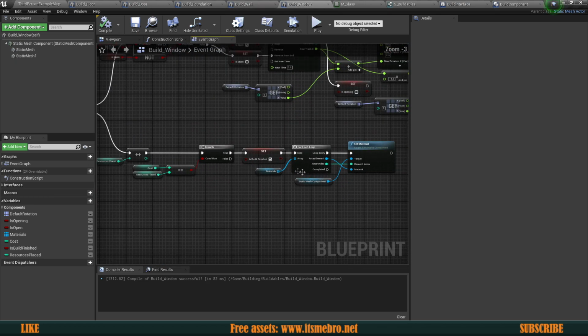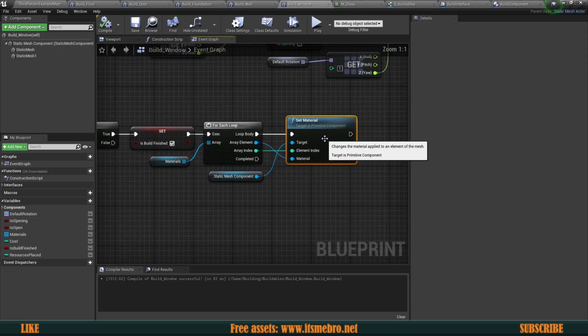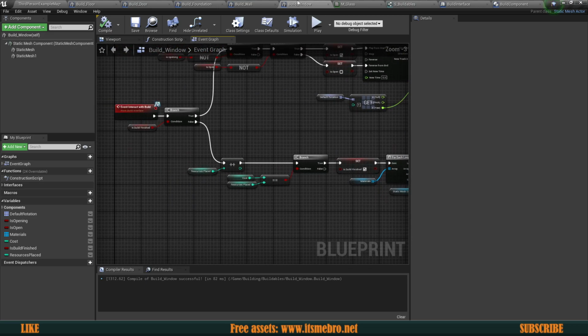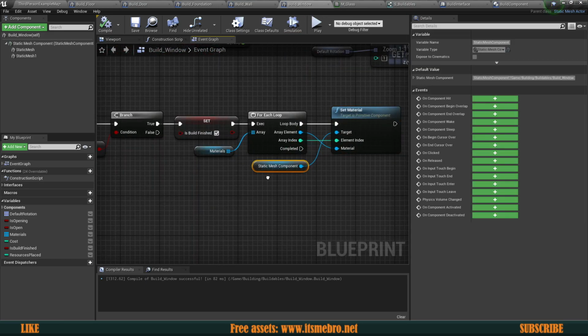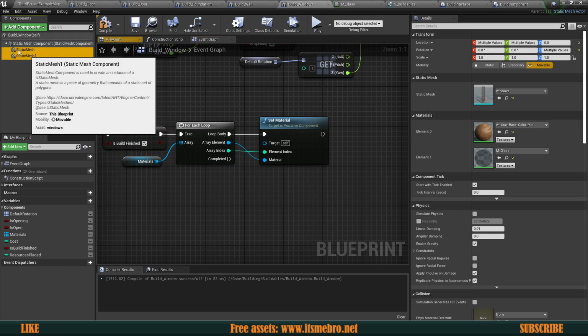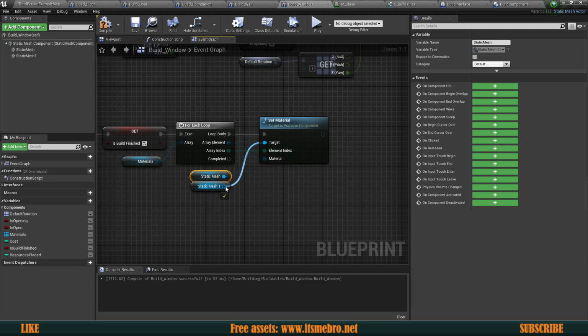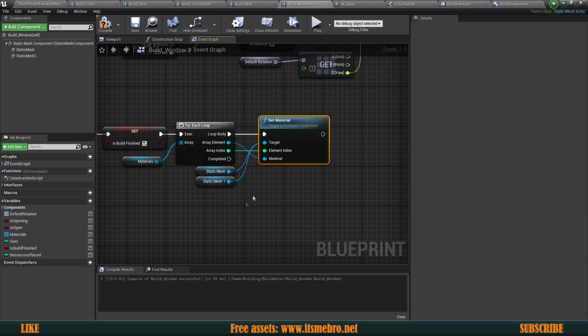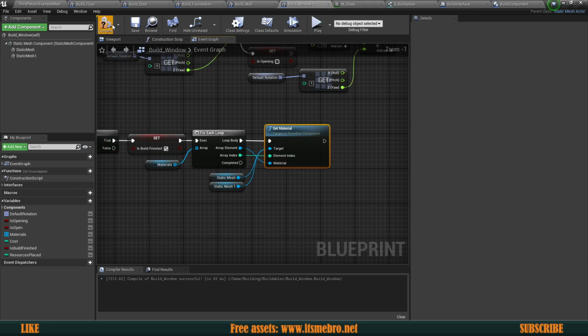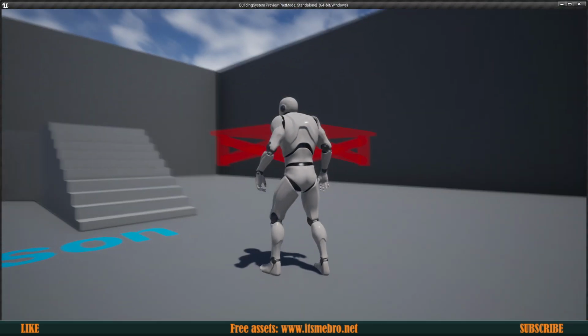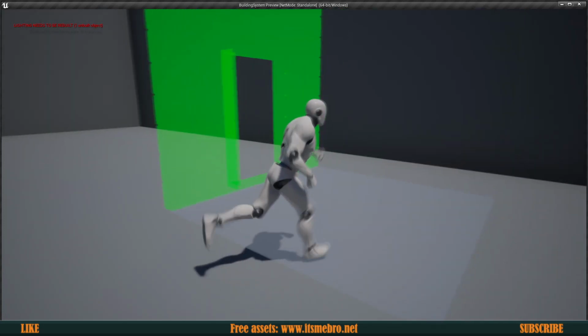What I made a mistake over here, I was just copy and pasting the same code, but over here we need to do something a little bit different, because for our window, again, we're not using the static mesh component. So instead, let's grab our other two components that we do use, and plug those in as the targets for the set material. Again, you can plug both of those into the same target, and it's going to change the material for both of those. So now, let's make sure that it works.